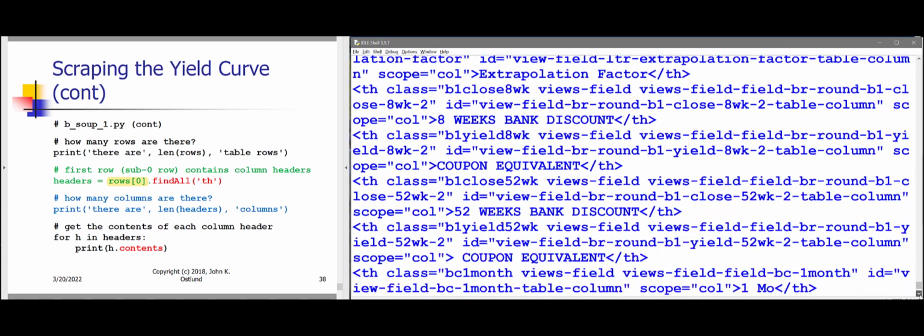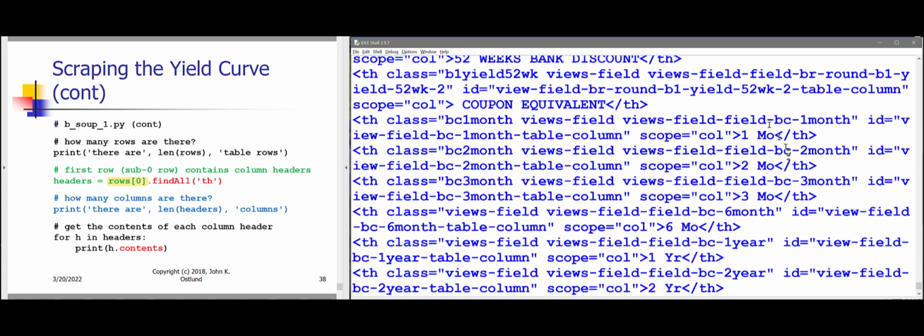And then continuing on down, I eventually see the column names that actually appear in the table: 1 month, 2 months, 3 months, 6 months, 1 year, 2 year. All right, so that is my header row.